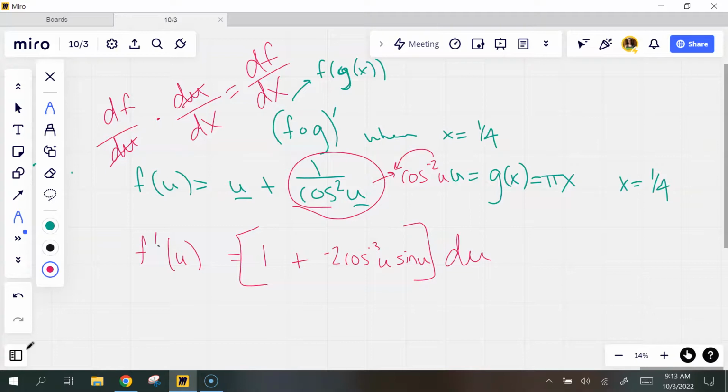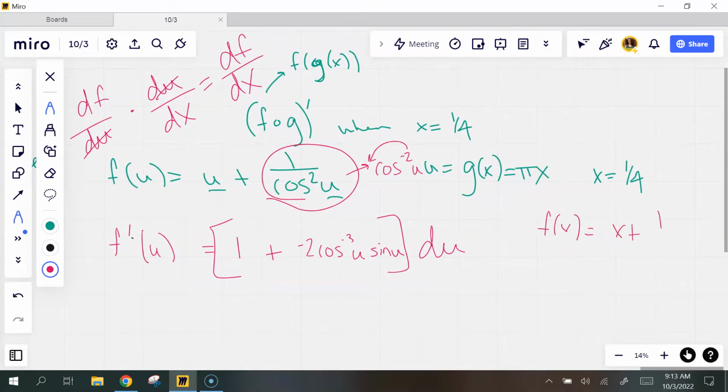Okay, so think about it like this. If it was f of x equals x plus 1 over cosine squared x, how would you find the derivative? You would have all of this, right? Because it was power rule first. Remember when I have trig functions, I do power, trig, and then what's with the trig. Yes, this is going to be negative here, sorry. So then it would be positive 2.